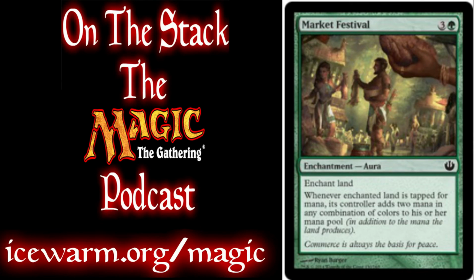So I can essentially pay for Abzan Ascendancy by just tapping this, like say I attach it to a forest, tap the forest for green, and then with the ability of this enchantment, add 1 white and add 1 black to pay the Abzan Ascendancy costs.